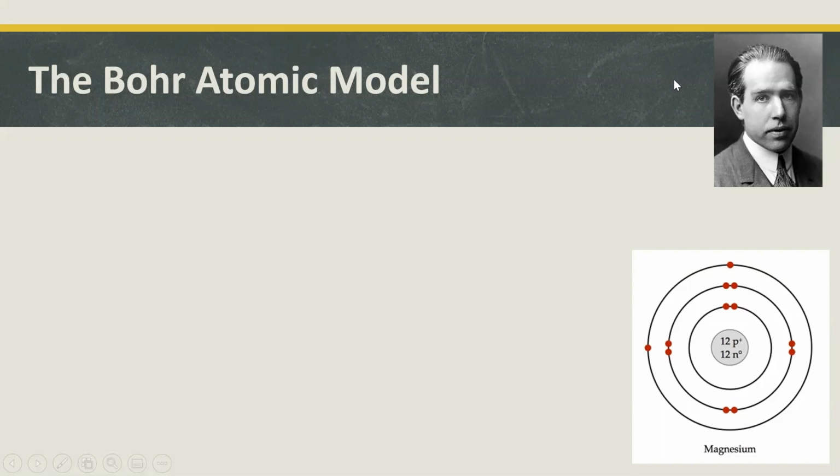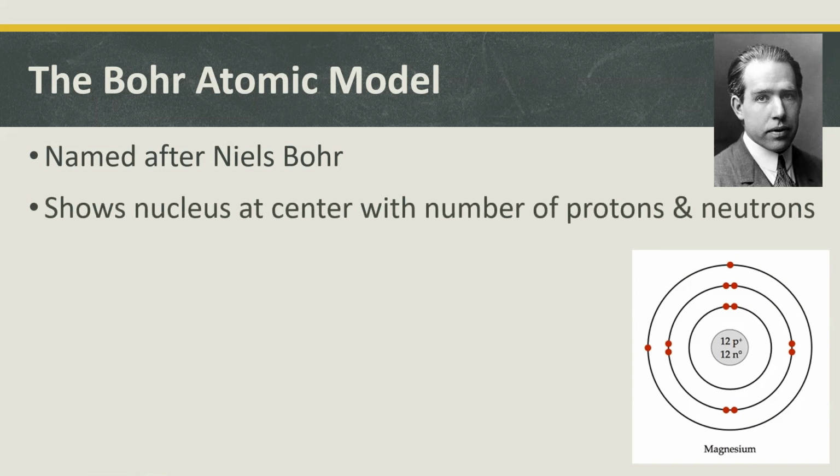So the next part of this chapter, we talk about the Bohr model of the atom. This comes after Rutherford and Chadwick and J.J. Thomson, all those people. So Bohr basically said that the electrons are indeed outside the nucleus orbiting, but they orbit in specific orbitals around the nucleus. So Niels Bohr came up with this idea.